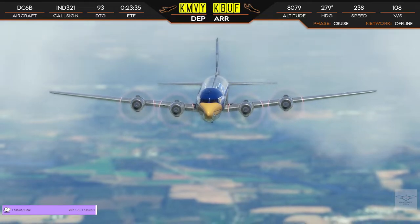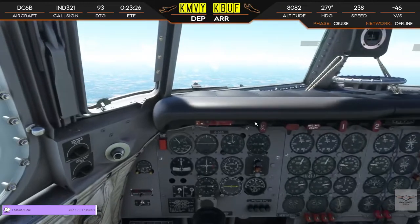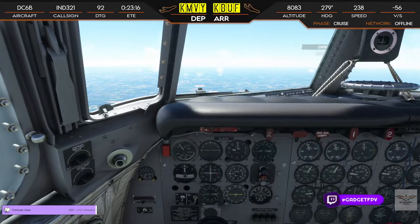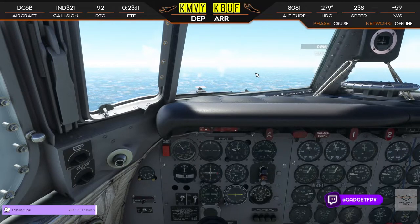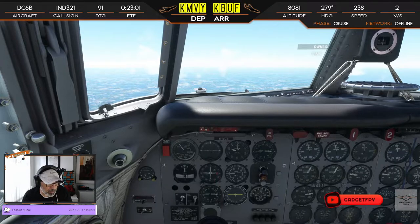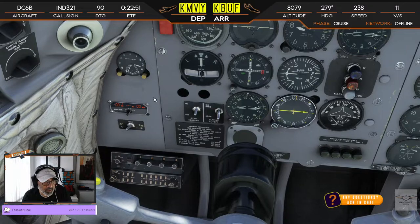Okay, I am back. Taking care of that. Okay, so where are we? Let's have a look. So we're heading to Rochester. We still haven't picked up the VOR yet, but Rochester should be ahead of us. We are around 44 nautical miles away, so we should be picking it up pretty soon, and we should see that needle spin and this will become populated.